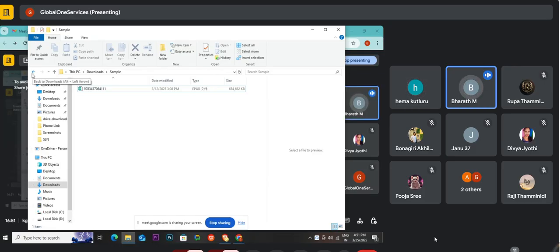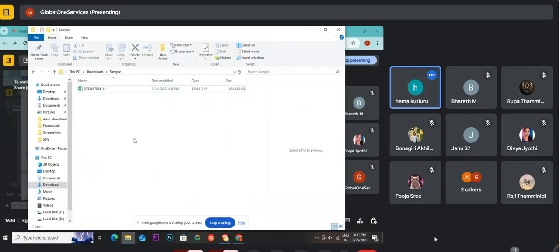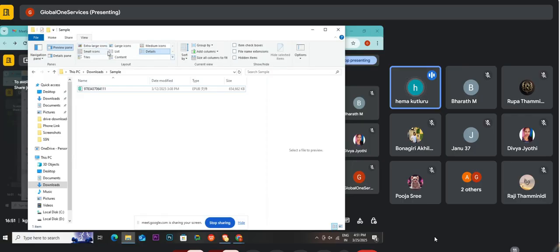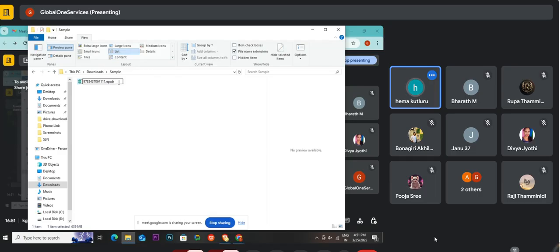Ma'am, here I'm not getting any option. Go to that folder. Go to View and check File name extensions. Then rename this file. Rename that file to dot zip.